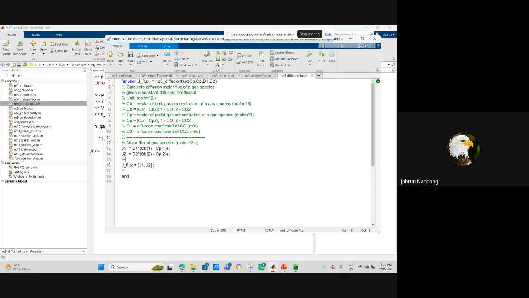But again, always write sufficient note in your script so that you know what is the function name. Very important here is the unit. The unit of variables must be included in the description of the node. And then what is the function? The unit here is important because this one can cause a lot of problem. You can produce wrong values there if your units are wrong or not consistent. So that's why you need to include a unit in your notes. So CP here is the pellet concentration for the gas 1 for CO, gas number 2 to indicate CO2.